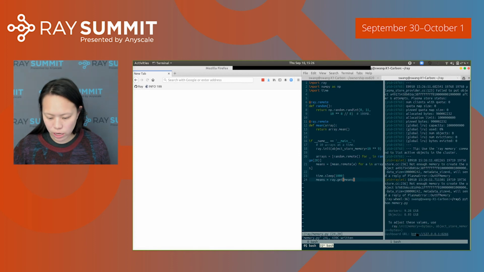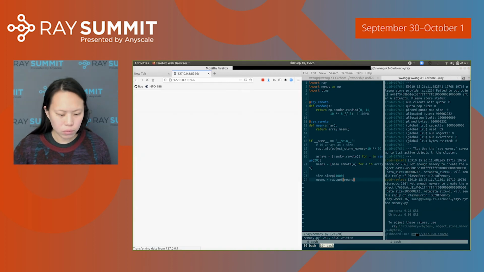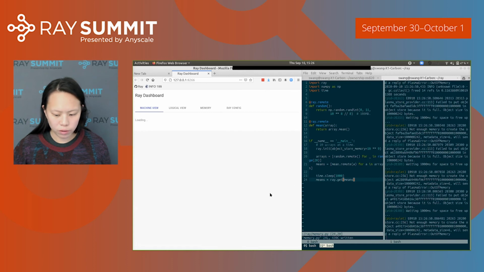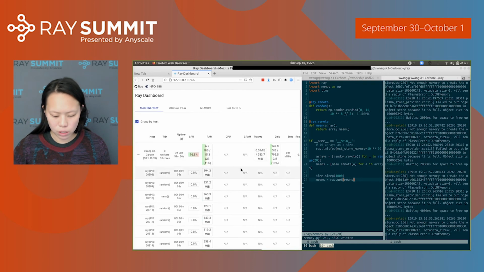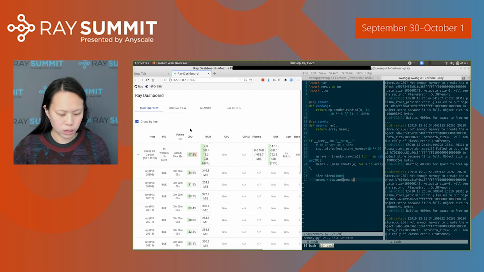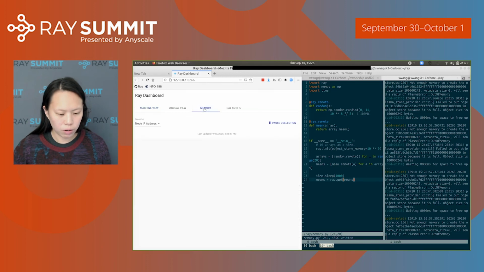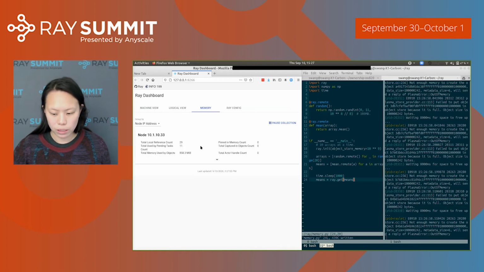So we can look at this dashboard URL. And some of this might look familiar to you. So initially we'll see this resource level usage where we can see things like CPU. We're going to go over to this memory usage, which tells us information about all of the references that are currently held by workers in the cluster.